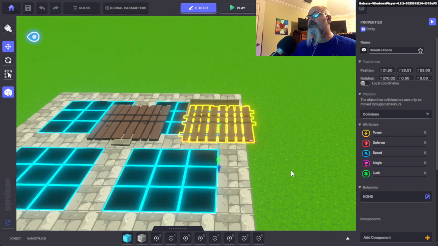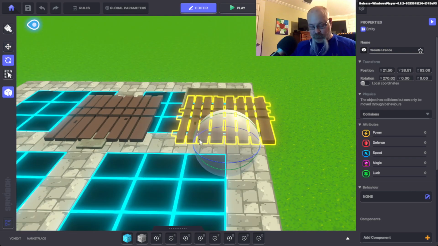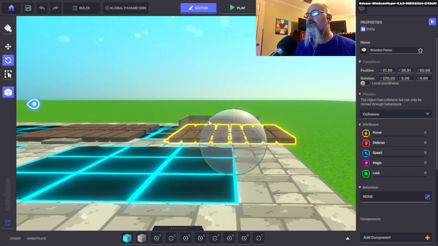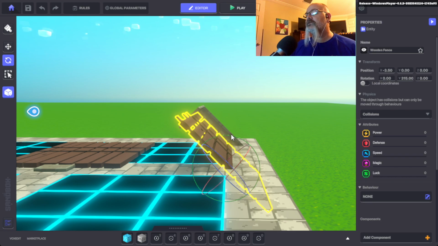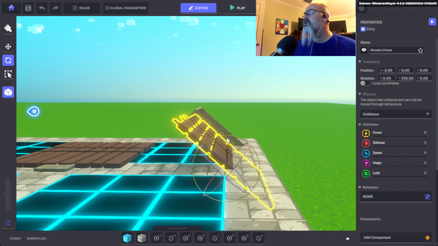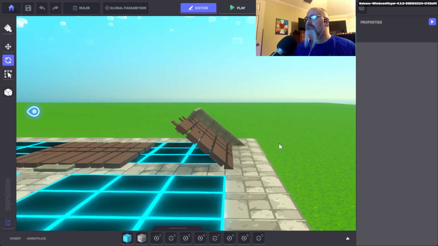Now what we do is we take that fence, we want to make it, once again, using the rotation tool, we want to change its angle, and we figured out that 315, getting on the yellow, we want to hold shift. That should take us to 315, release, grab the yellow again and bring it down to, there it is. That's the 320 I was looking at earlier. Okay, so roughly 320. Boom, there we are. That should be all set in place.